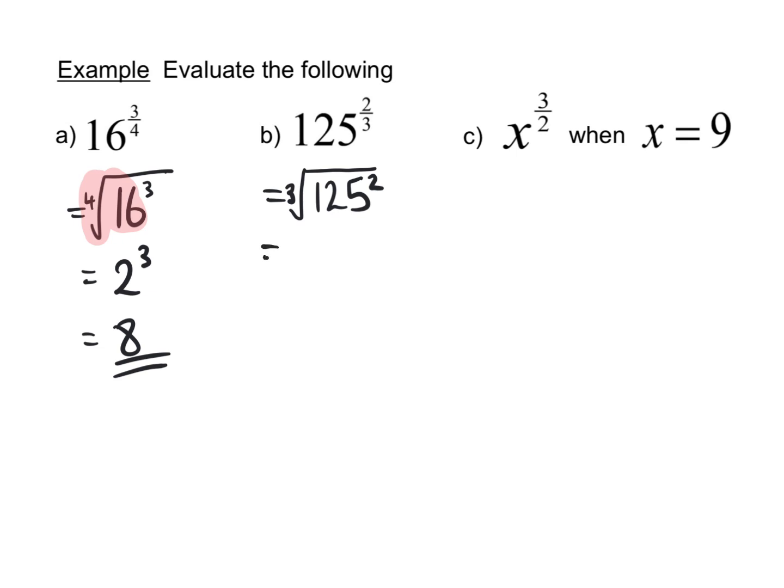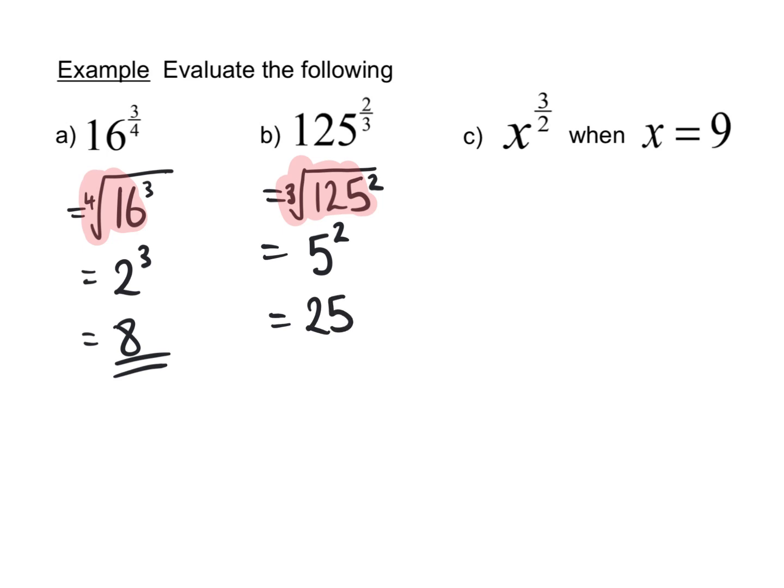Basically, it's never going to be a big number, so you're not going to have to try many of them to get it right. Again, here, we've only done the cube root of 125. We've not touched this squared sign yet, so that should still be there because we've not used it yet. So we're going to put that back on. And then 5 squared is just 5 times 5, which is 25.